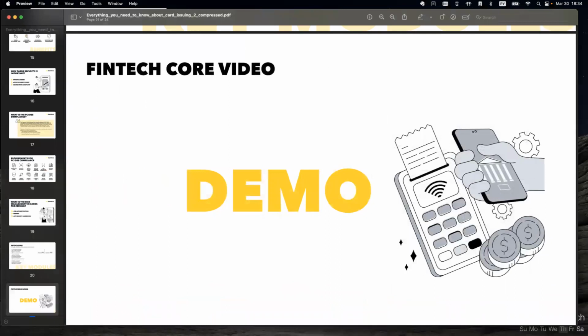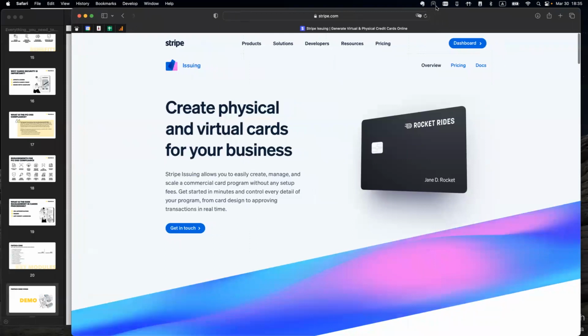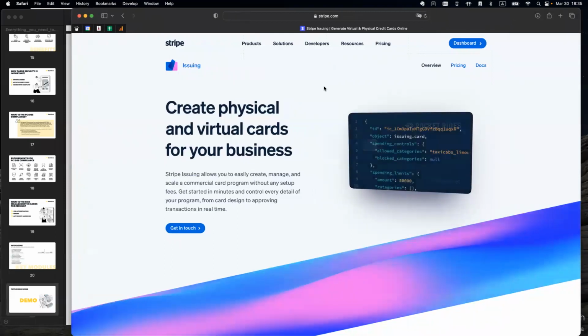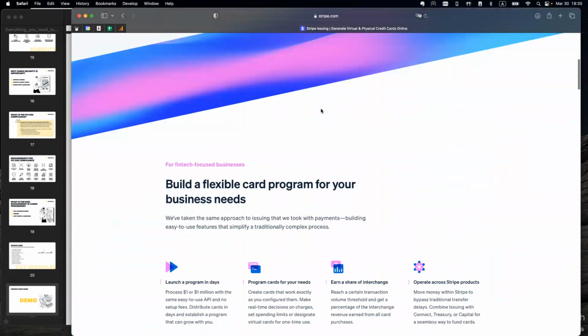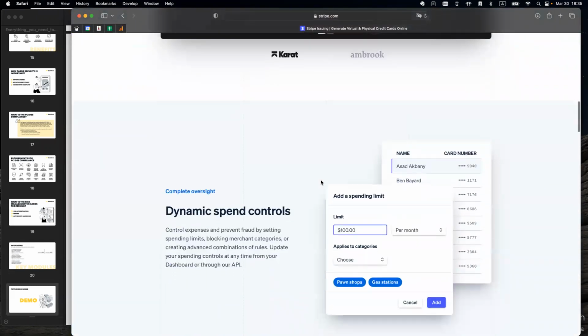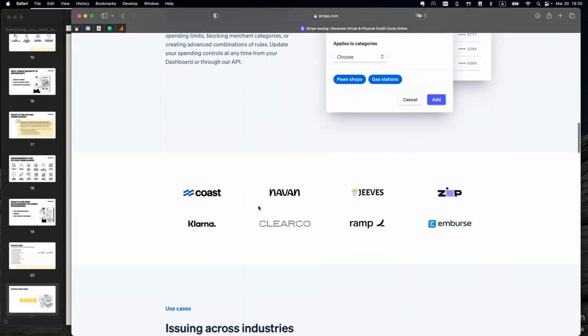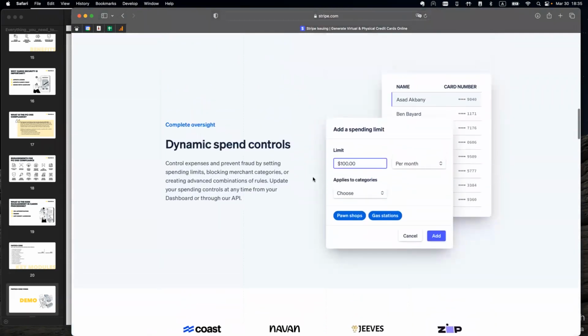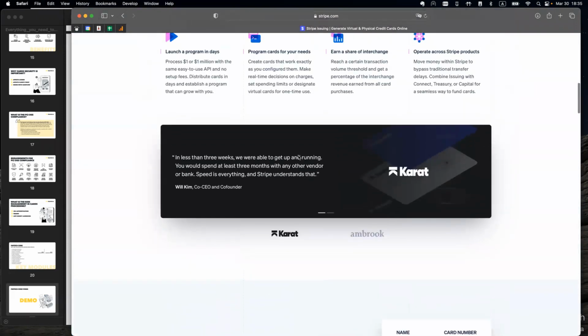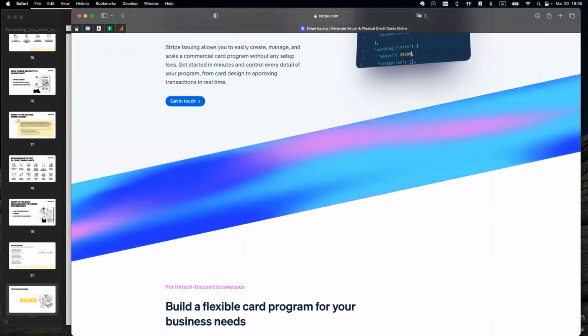I will show you certain things on Stripe. I don't know how many of you have heard about Stripe Issuing. It's one of the tools of Stripe which gives an ability to create physical and virtual cards for your business. In this case, we're not reviewing the licensing and the integration. There are quite a lot of products out there using Stripe, and they have local special cases, for instance, with Klarna and Zip. Stripe is, I would say, one of the modern API issuing solutions, and by using the API, you can create pretty powerful product solutions.